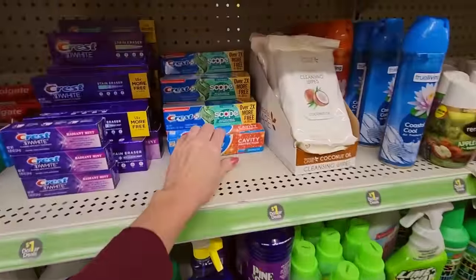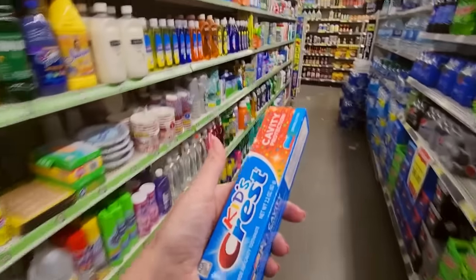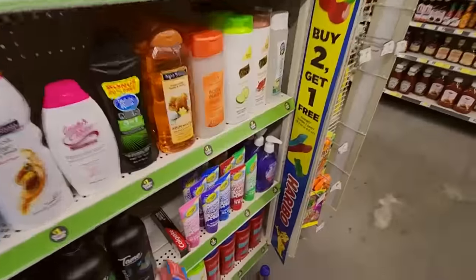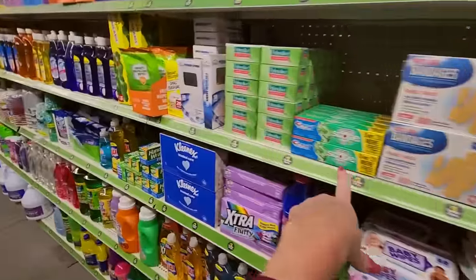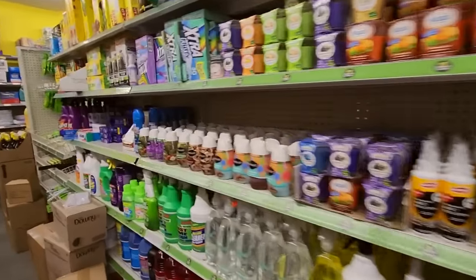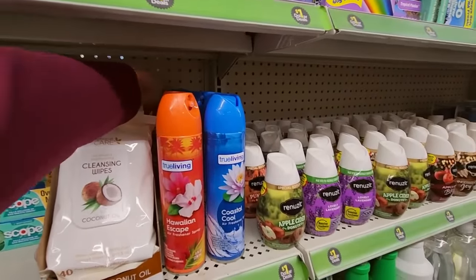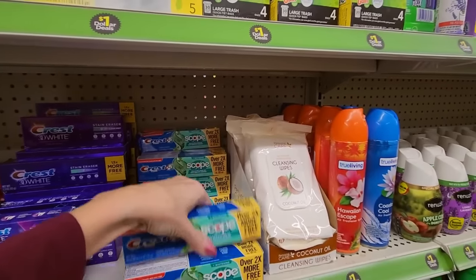Okay. I had some Kids Crest over there. I'm going to put it with the other one. Look how pretty it is. Oh my gosh, y'all. Where'd I put that Kid's Crest? I don't know. That's regular Colgate. Scope. I don't know. Yay! Look! Oh! This makes me very happy. True Living Hawaiian Escape. Crestwood Pool Air Fresheners. Crestwood Scope.